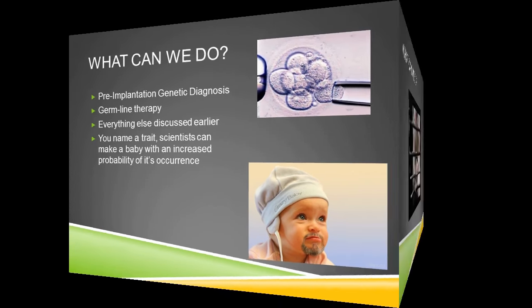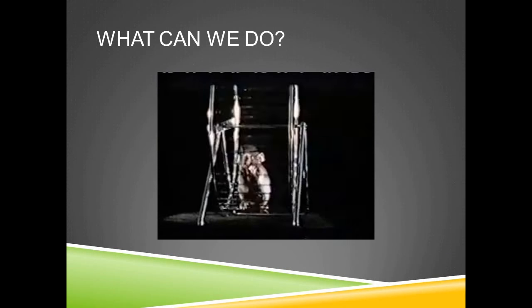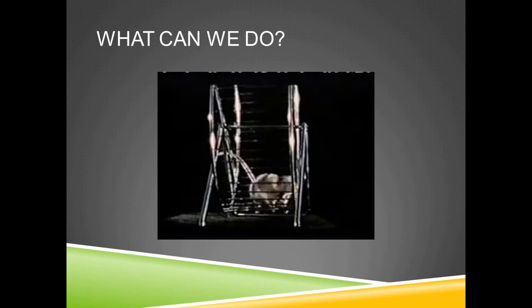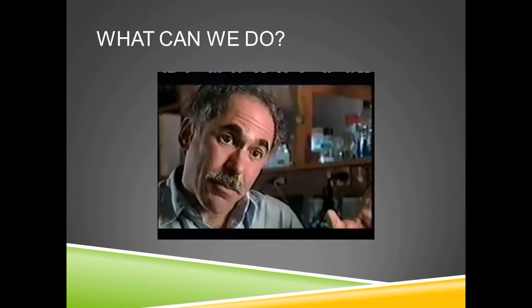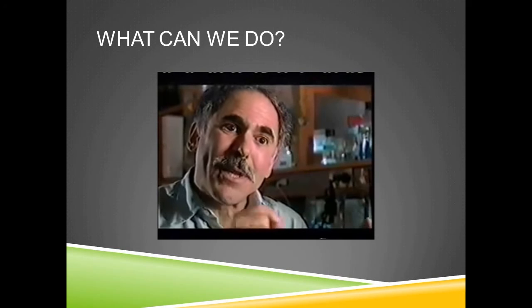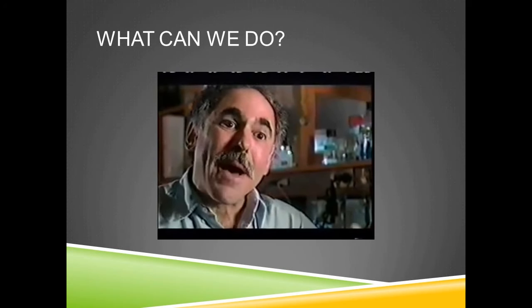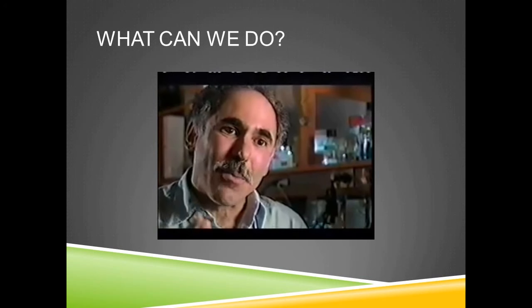The very first gene that was added to an embryo was a gene coding for growth hormone. It's a gene that causes an animal to grow larger. And a growth hormone gene from a rat was placed into a mouse embryo. And when the mouse was born and it grew up, it grew to twice the size of a normal mouse.